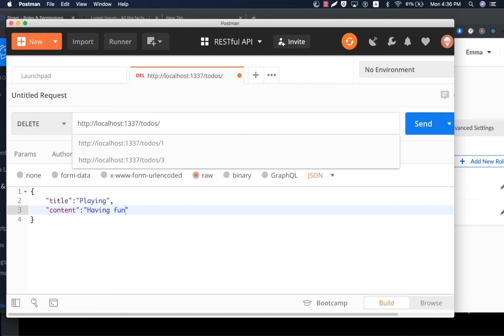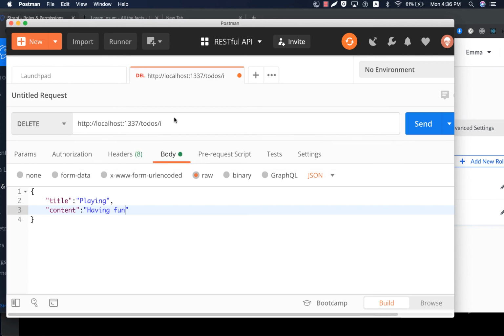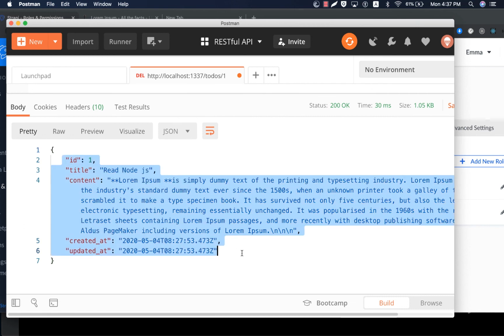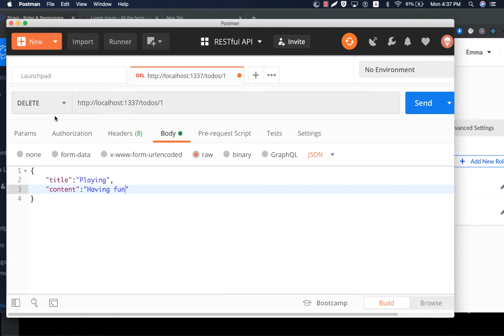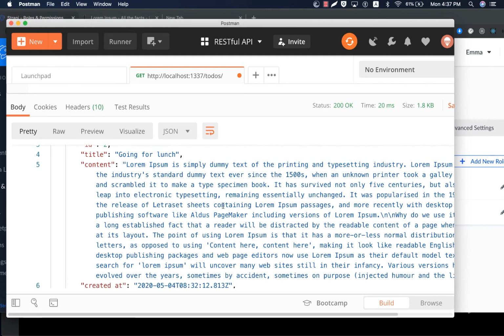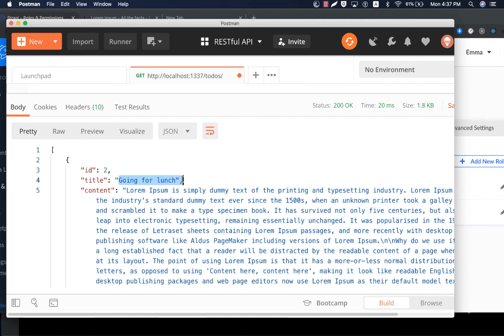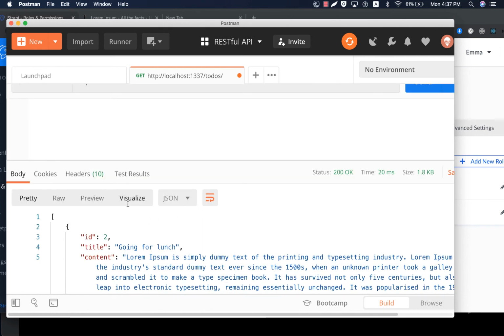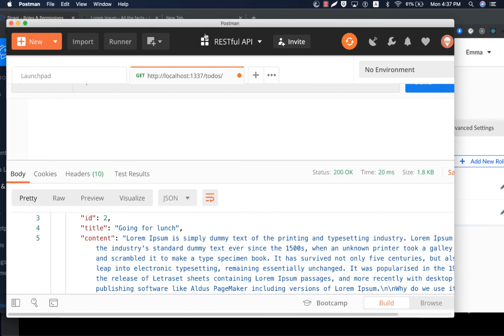So /1 represents the first one, and when you make the request, you can see our body, this one has been deleted. To make sure it has been deleted, let's make the get request again. You can see we have only 2 remaining. We don't have read node.js. You can see we have going for lunch and then playing. Excellent. That is how a delete request works.